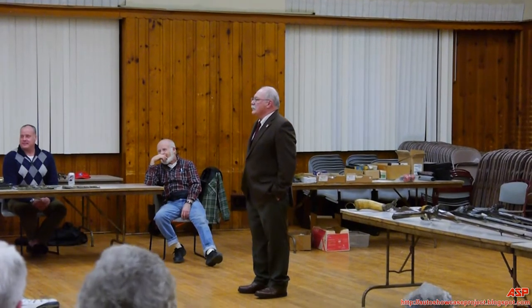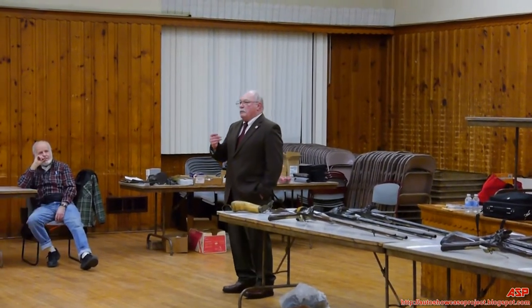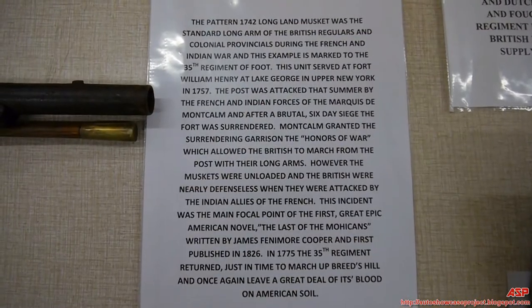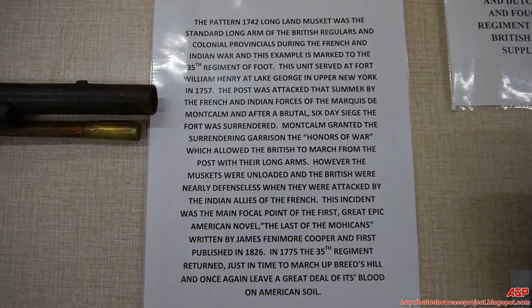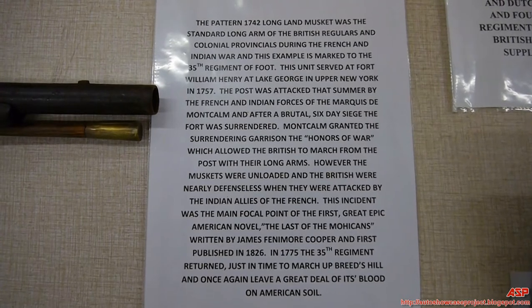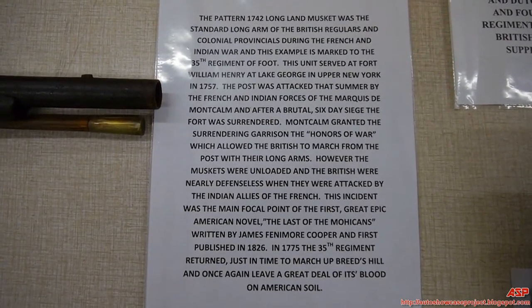First call for marking the escutcheon? Well, the mark on the escutcheon, normally a normal Brown Bess musket will find the regimental number on the barrel, and then on the escutcheon we'll see a mark, which they refer to as the British fraction. The upper mark usually is the company, and the second mark, the mark below it, is the private's number as his name appeared on the sergeant's musket. So kind of a rudimentary inventory system.